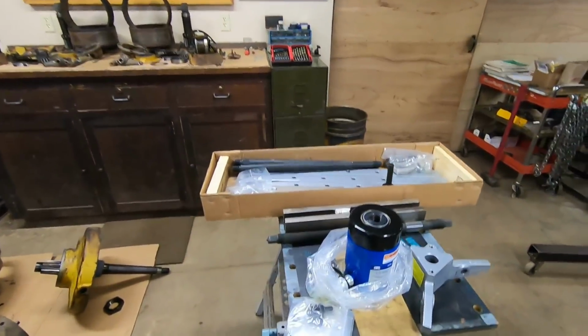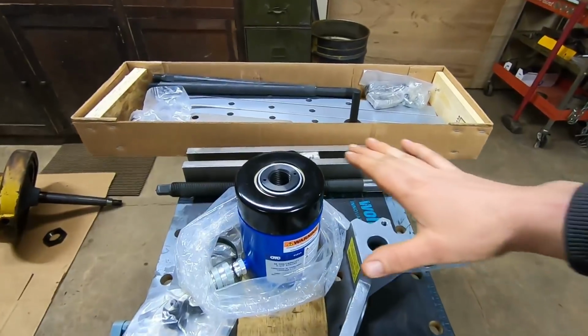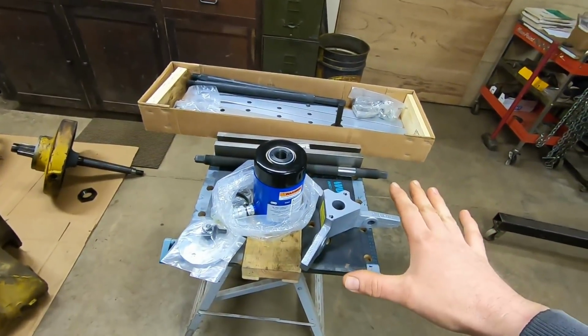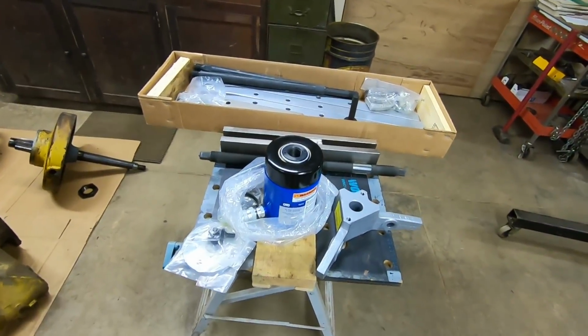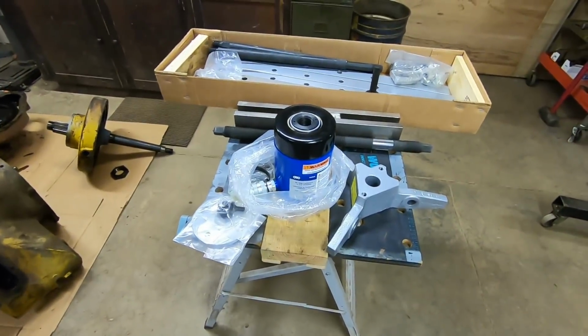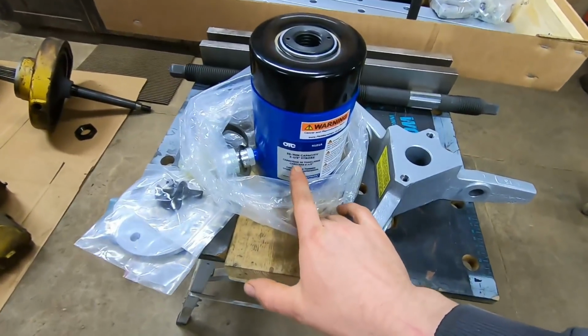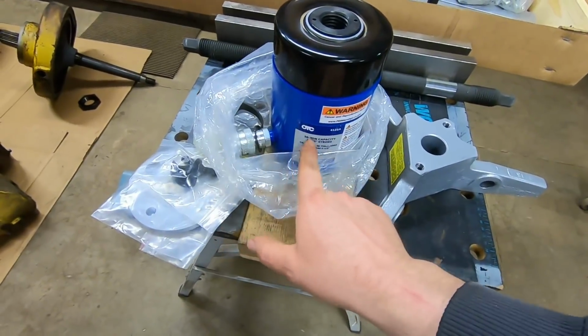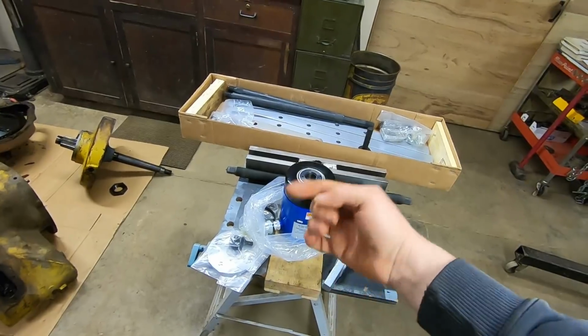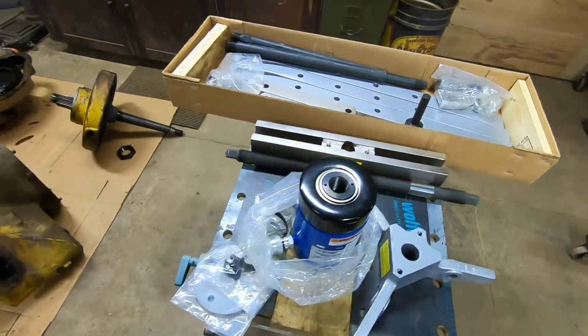And this is something I've been looking at doing for a while, because I've got some D6 stuff coming up that I know that little 17.5 ton ram of mine is not even going to touch. So we popped for this 30 ton hollow ram cylinder. I was going to go with the 50, problem is the 50s are all out of stock until like June. I wanted to get something sooner than that. 30s are still available, so I bought a pretty complete set. A couple pieces are still on their way, but yeah, 2.5 inch stroke, 30 ton capacity, OTC hollow ram. It's going to fit on the hand pump that already works with my 17.5, and my gauge has a 30 scale, so we're already set up to power this thing.